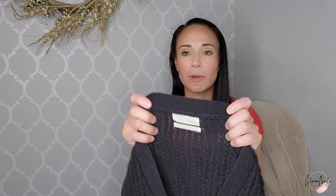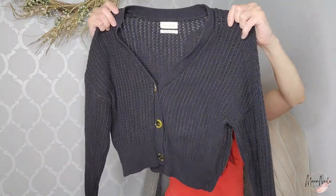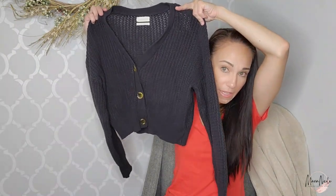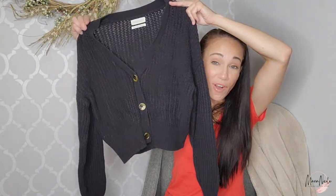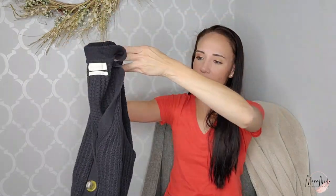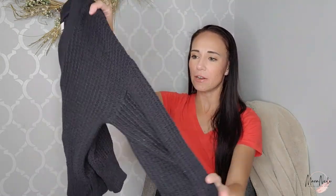This was actually one of the first things I found, and when I was finding nothing for a whole hour, I was excited to find at least anything redeemable. This is an Urban Outfitters size small, just a little loose fit boxy cropped cardigan. I'm starting to shop for fall and it's almost sweater weather. As a size small, I'll wear this once or twice and then sell it. I like the chunky oversized buttons. I'll probably get $20 to $25 on that.